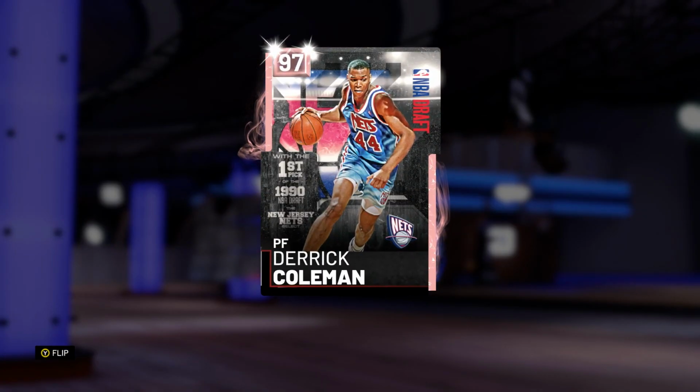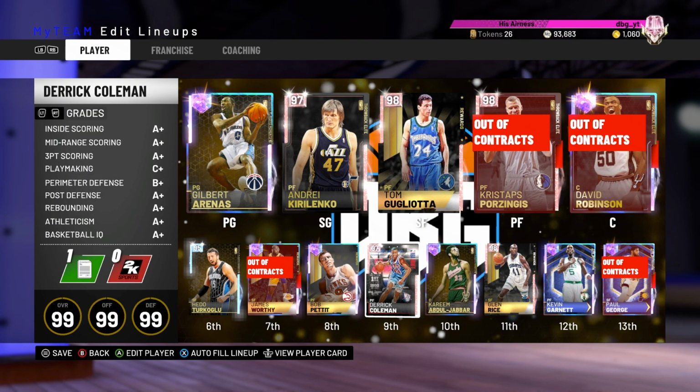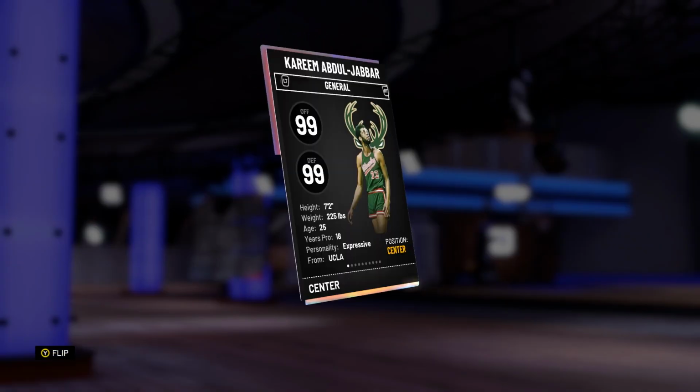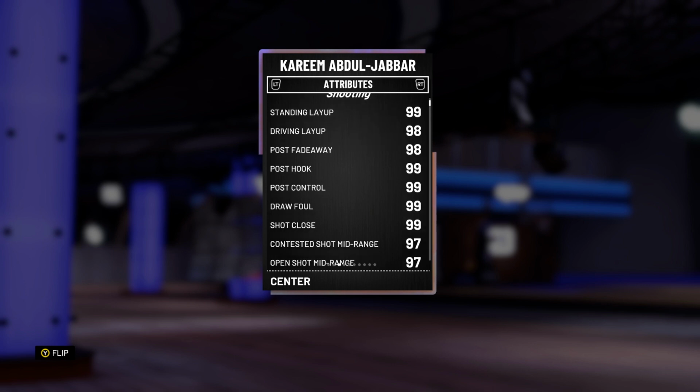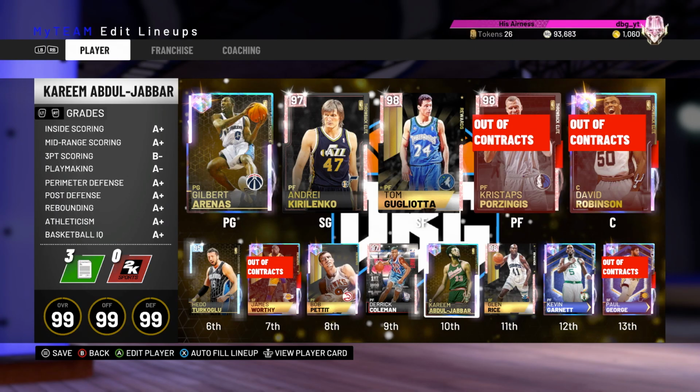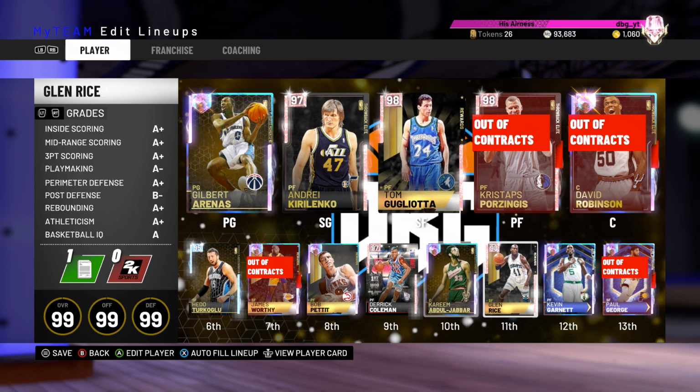Derek Coleman, more so just for nostalgia reasons. In my opinion, he had the best release in the game when it first came out, for the first couple of days before anyone got any of the really expensive cards. Lefty shooter, really easy to time, really fluid shot, and just an incredible release you're probably going to see in the game. And Kareem's three-point shot, while he isn't green to the extent of a lot of other players, is only 79, but it feels like it's a 99. He barely misses. He shoots as well as any center, and it's because of the release.